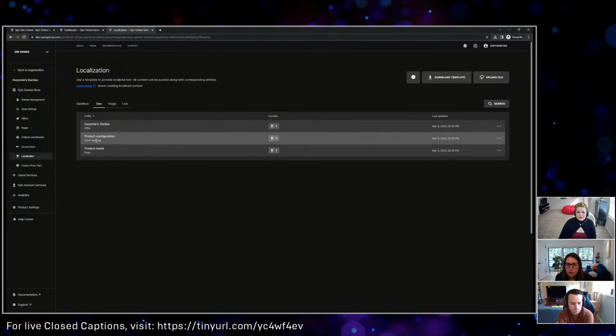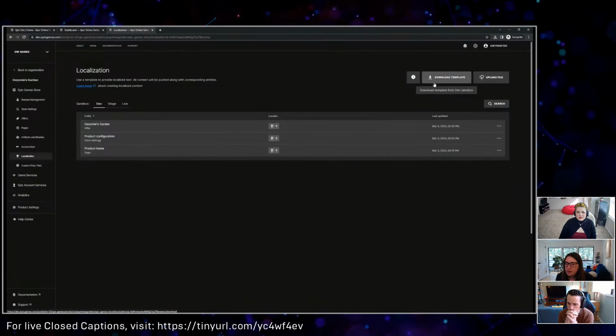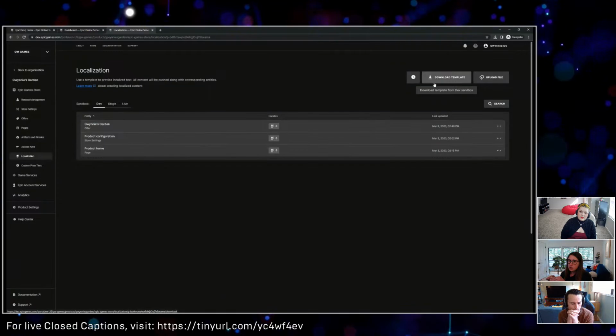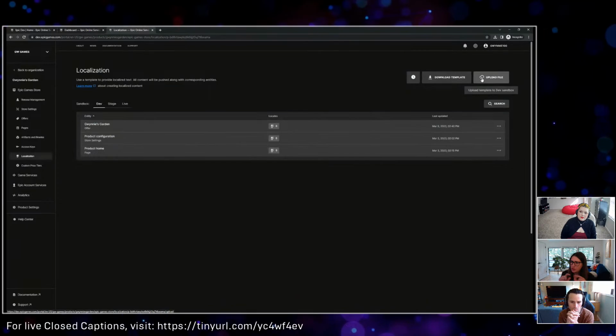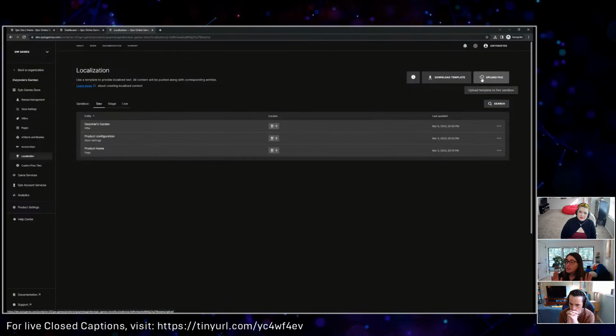Now, let's say that you wanted to create new localization. You can do that really easily just by downloading this template. What this does is generate a CSV file that takes all of your English strings, puts them in a CSV, and then you're able to input your localization and then re-upload it into the system. When you upload it, we do have a really nice UI that'll tell you if you have issues, here's what you need to address. This way your team can work on the localization offline and re-upload it. And that's specifically for text localization.